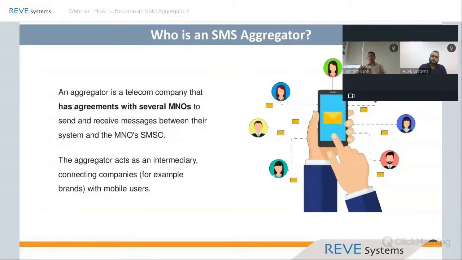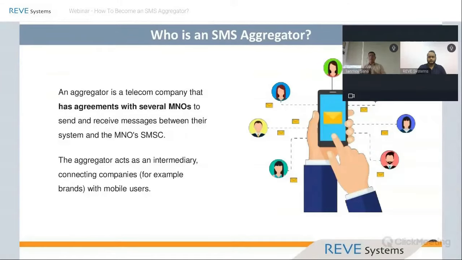Let's think about why the banks don't take the service directly from the operators, and why they come through the aggregators. To answer, for example, Bangladesh has 4 operators. But in the USA, India, or other places where there are more operators, it's very difficult for a bank or this type of enterprise to go to each operator for the SMS service. So they always try to get a one-stop solution where they can get connected with all the operators without any hassle. And why, if we are connected with one operator, are we not able to send traffic towards the other operators?